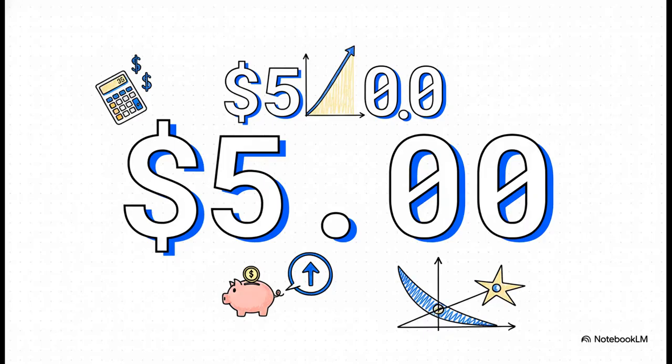And now the big question: what price is going to give us the most revenue? It's time to use our vertex formula, x equals minus b divided by 2a. Okay, so in our equation, the b term is 500, and our a term is negative 50. So let's just plug those in. We get x equals negative 500 divided by 2 times negative 50. The denominator, 2 times negative 50, becomes negative 100. So we have negative 500 divided by negative 100. The negatives cancel each other out, and we get x equals 5. So according to our model, the price that will maximize revenue is exactly $5.